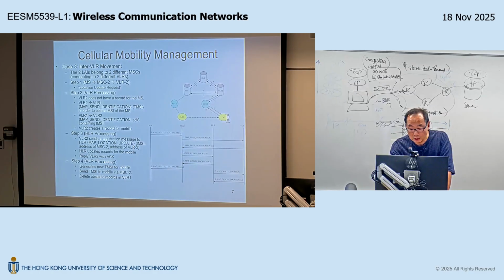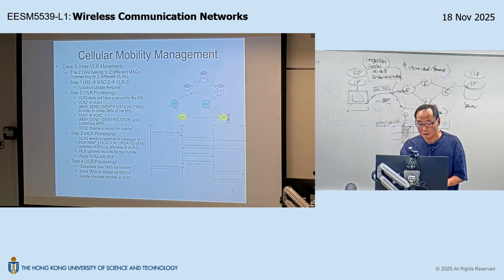So in this case 3, if I'm the mobile switching center, I issue a database update request to the visiting location register 2. I need to wait for some more longer time before I can hear the acknowledgement from the VLR2, because behind the scene, you need to go through various procedures to retrieve the record, create new record, update the home location register, and also delete the obsolete record. Okay, and when the mobile switching center receives an ACK, it will also reply with an ACK to the mobile, completing the location update request. Is that okay? So this is the location update, so-called mobility management procedure.